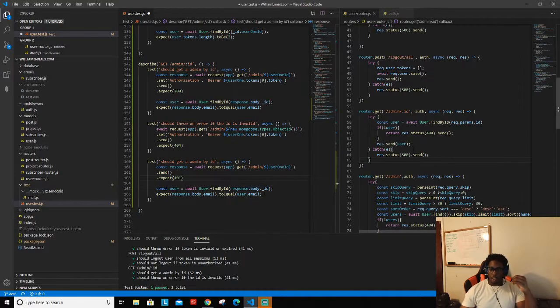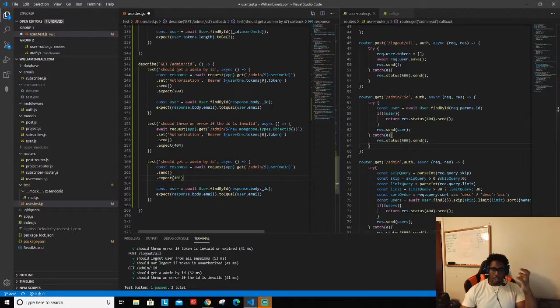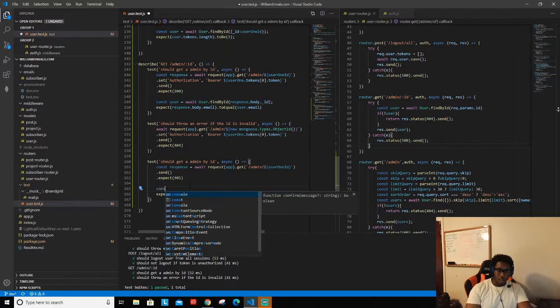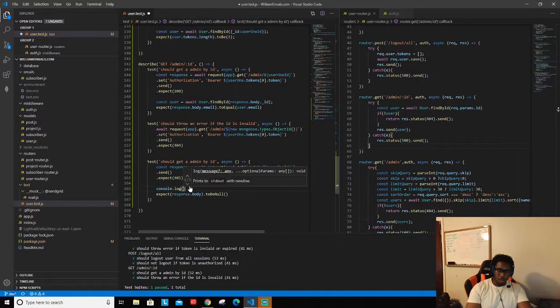So the response that we get from this thing should be nothing. So I want to see if I put it to be null. I think that'll be wrong because it's technically not null. It's just nothing. Yeah, hopefully that makes sense. So actually it should just be an empty object. So I'll log it out as well, just so we can have a reference for it. Console.log, and then I'll do response.body. So that way we can verify to see what exactly we're supposed to get. And then I'll have to change the name of this, of course.